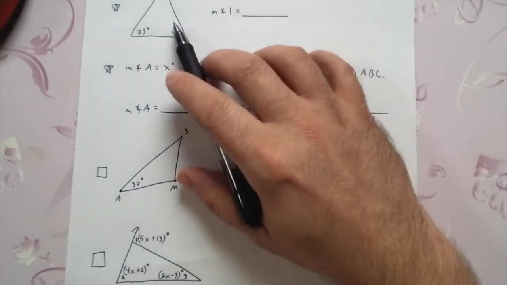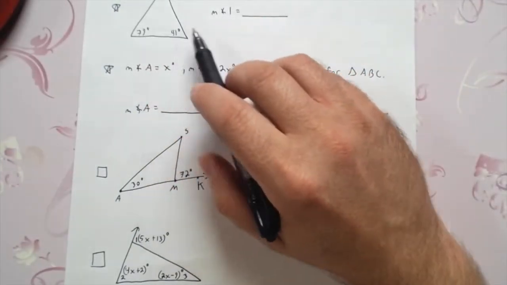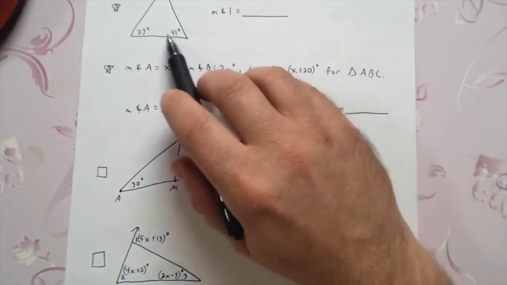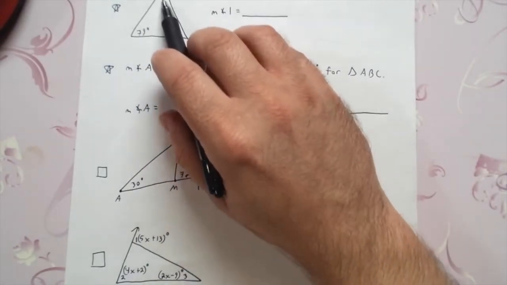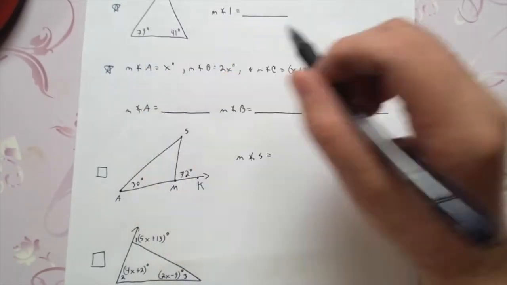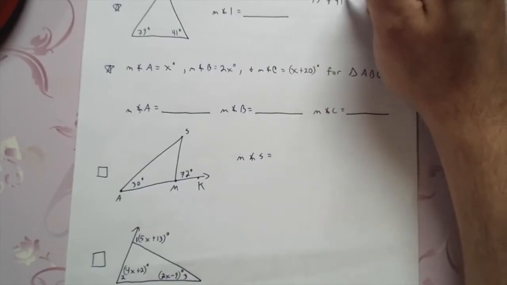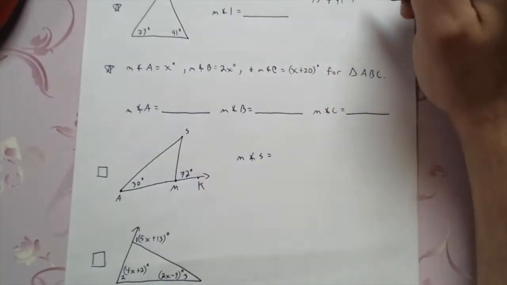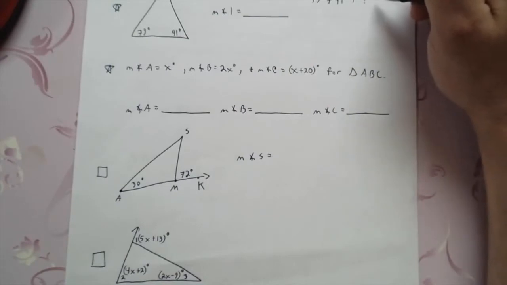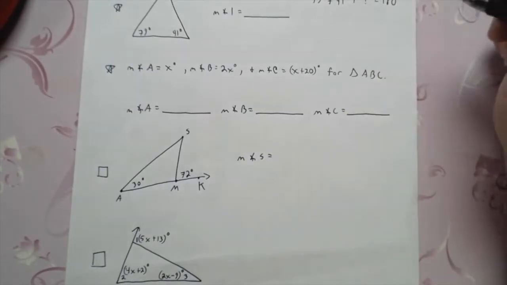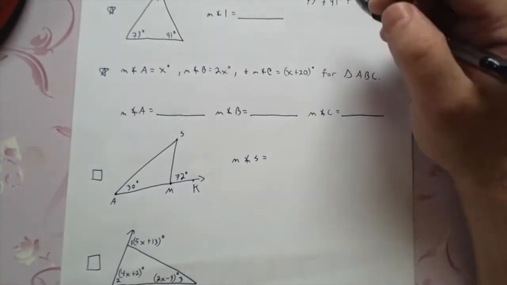All right, so up here, here's what we got. We've got these three angles in here. I want to know what the measure of angle 1 is. So all I need to know is that all three of these angles inside here have to add to 180. So 79 degrees plus 41 degrees plus whatever angle 1 is. I don't know, just put it as a question mark. That's going to be my measure of angle 1, okay? All this has to add to 180 degrees. So it's just like a small little equation that we're solving.